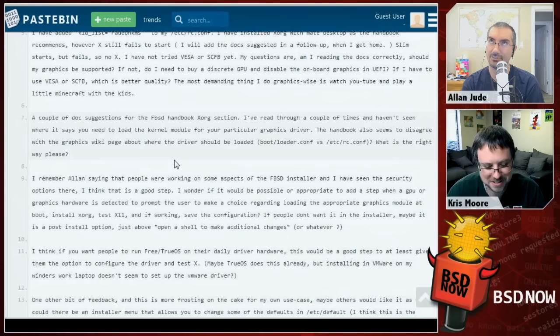I have a patch. TrueOS does that. I have a patch that adds an option at the end of the installer to add KDE, GNOME, or XFCE and have them start as the login manager if you enable them, basically. So you pick one and it makes it start X by default, and does a very, very basic configuration. Configuring graphics is much more difficult. It's very tough. Yeah. And we've been doing it for a long time, and it's not pretty.